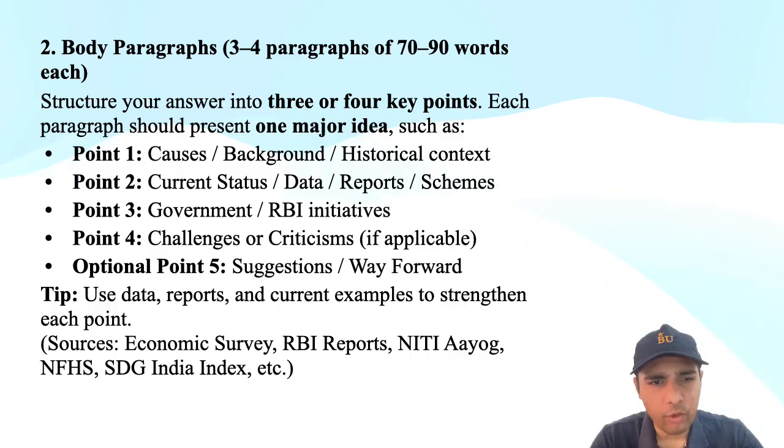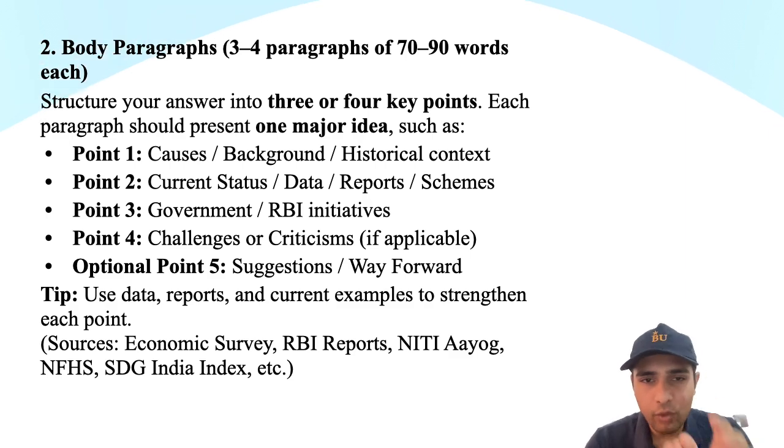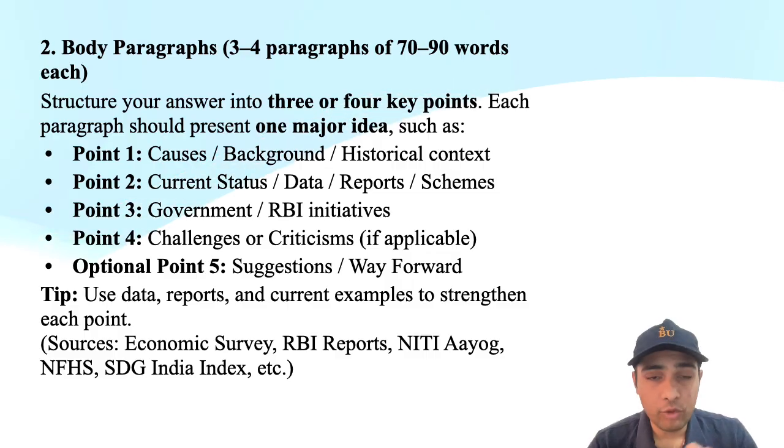Now point number 4, in point number 4 we'll talk about what are the challenges we are facing, what are the disadvantages of this, and what is the negative aspect of this, because we have to give a balanced view in the main body. So in this paragraph called main body, you are not going to talk only about the positive things, you are going to include the negative aspects also, because it will give a much more balanced view, so that it will leave a lasting impression on whoever is checking your answer, so that it shows that you have a balanced point of view.